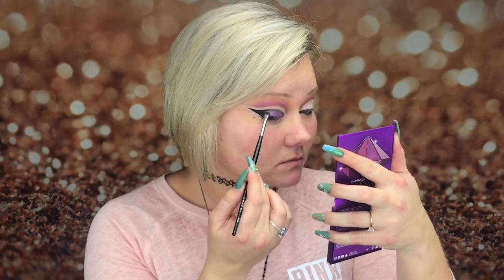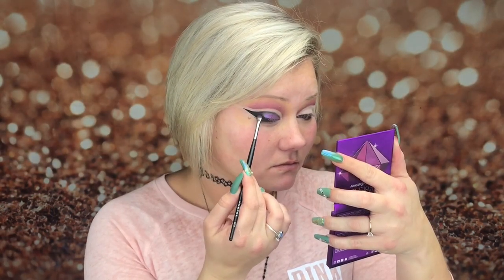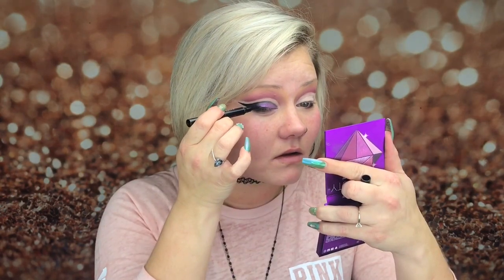Okay, so we're going to go back into the black shade and blend it a little bit more. I'm going to take my eyeliner again. Just going to make a thin line like that. Okay, so now I'm just going to take my mascara and put it on.